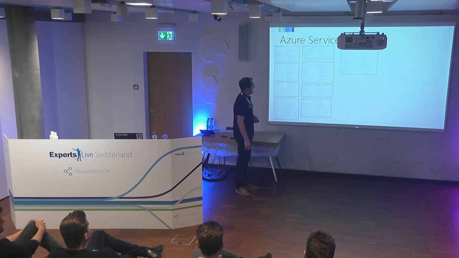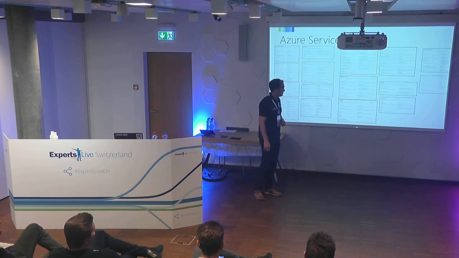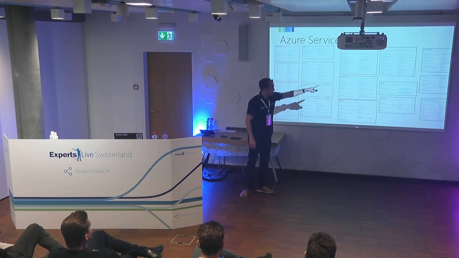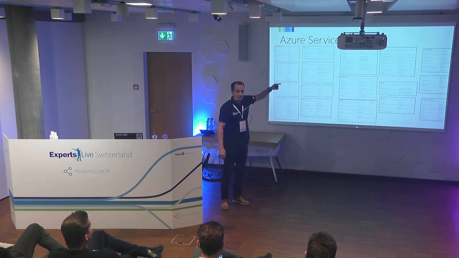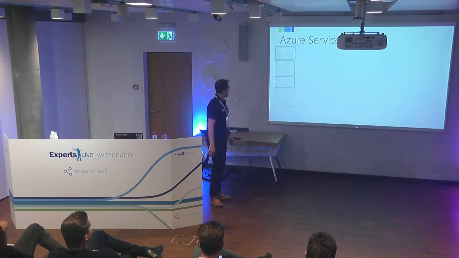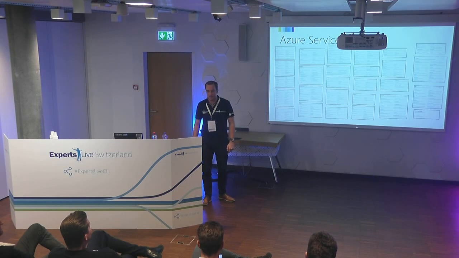What do we find here? Containers, databases, developer tools, DevOps, hybrid, identity, integration, IoT, and management and governance. And it already goes over the screen on the right side, but we're not done yet for a long shot, because we're in the middle of the catalog now. So we continue and we add all the services here. And finally, we know what we can get from the Azure Cloud.